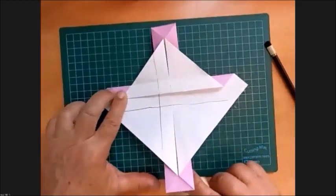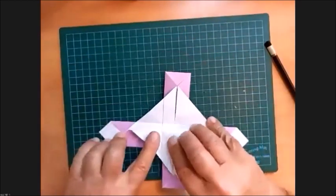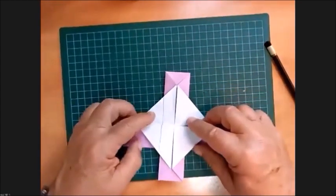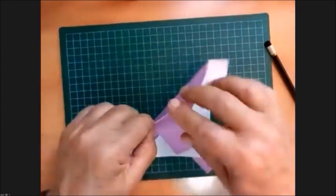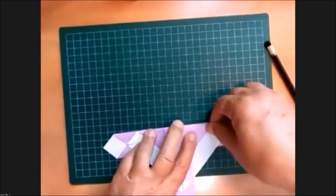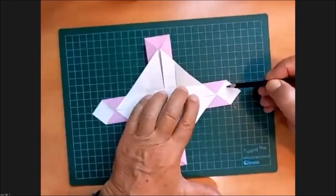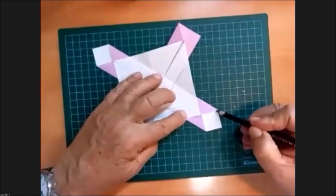Now I take the lower part and do the same. I make a crease along the crease down below. I reverse it, same technique, finger and thumb. It's time to close this so we can make a valley fold from these 2 points here.